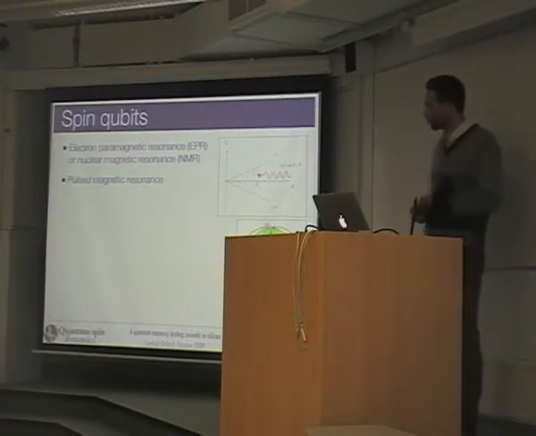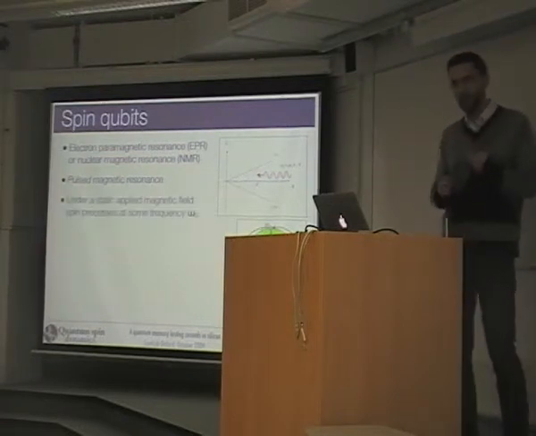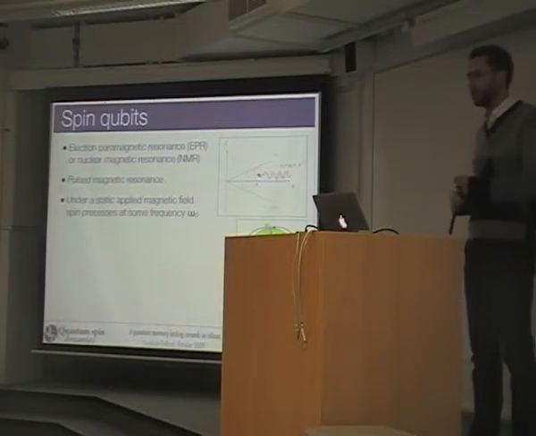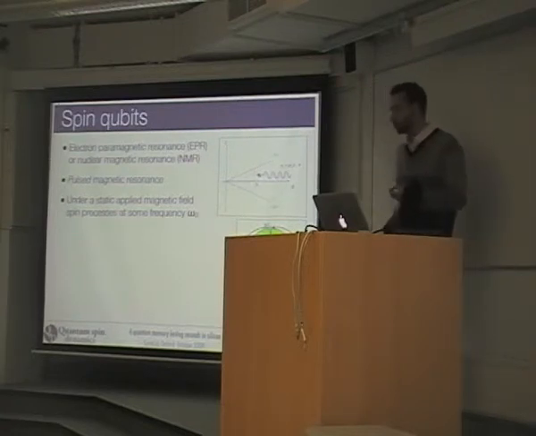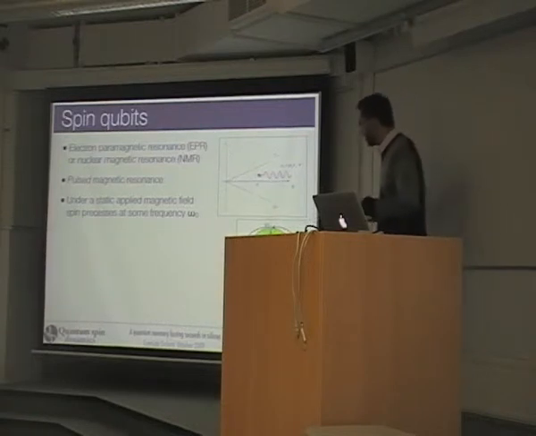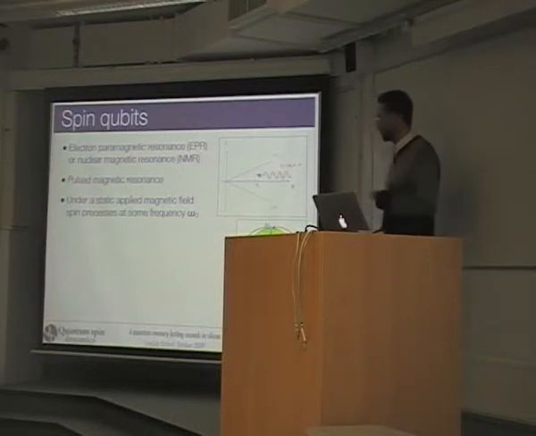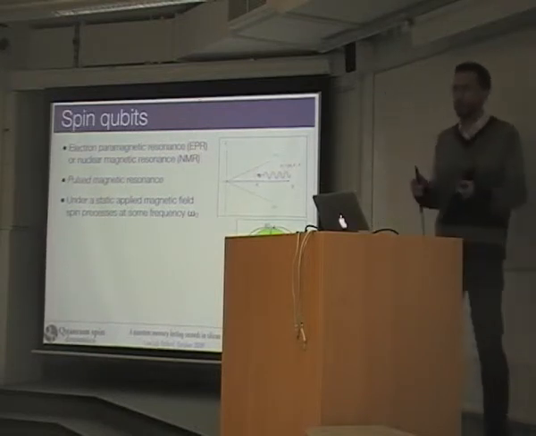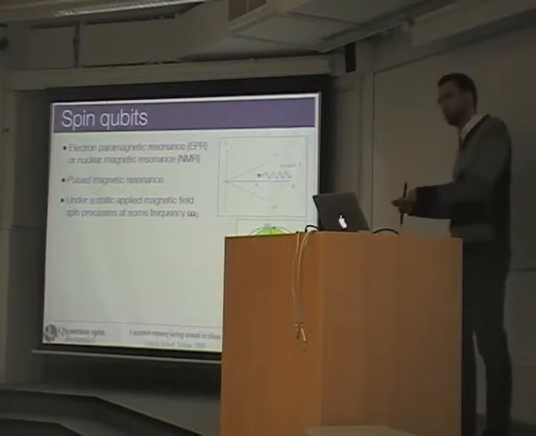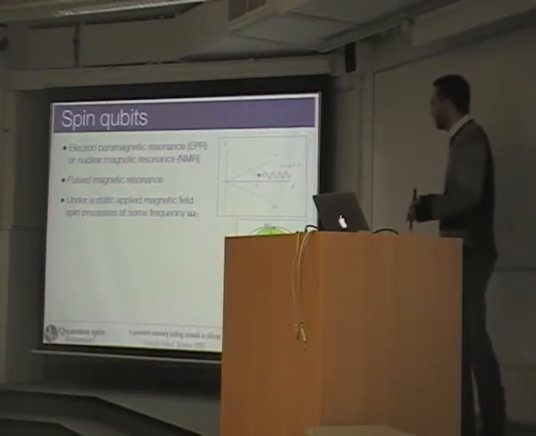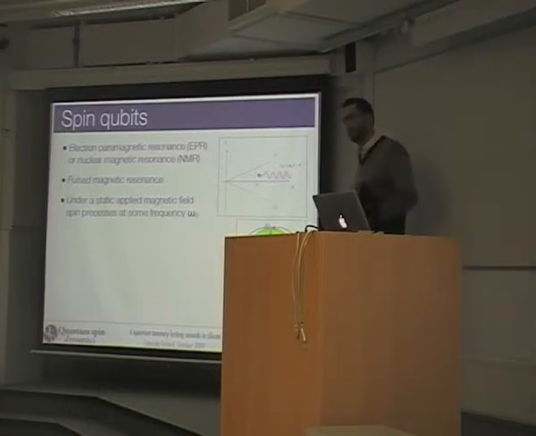qubits. So in order to understand how pulses of resonant radiation are going to work, we need to first of all think about the evolution of the spin just in a static magnetic field. In a static field, the spin is going to precess around the z-axis at some frequency determined by this energy splitting. So in order to simplify the evolution so that we don't constantly have to take into account this precession, we move into a rotating reference frame, which is rotating at this precession frequency omega naught.